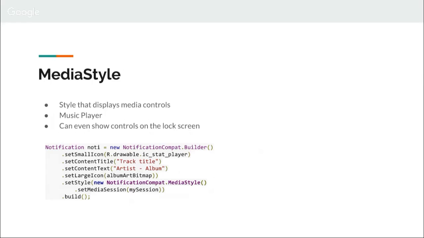And of course, this is how you actually add a media style notification. You create the notification as always. And when you create a media style, this parameter, set media session, is what allows you to actually use the lock screen as part of your notification. It allows you to inform the system that this is going to be an ongoing process and that you want it to be able to keep running, right?